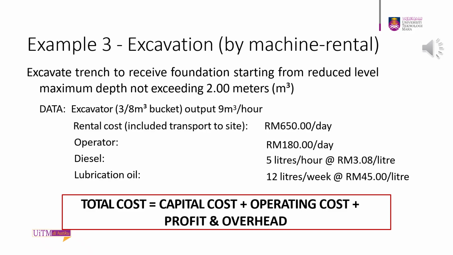We also include the operator's wage of 180 ringgit per day, fuel consumption of 5 liters per hour at 3 ringgit and 8 sen per liter, and lubrication at 12 liters per week at 45 ringgit per liter. Once all these costs are calculated, we apply the same formula. Total cost equals capital cost plus operating cost plus profit and overhead. This allows us to determine the final excavation rate per cubic meter using a rented machine.